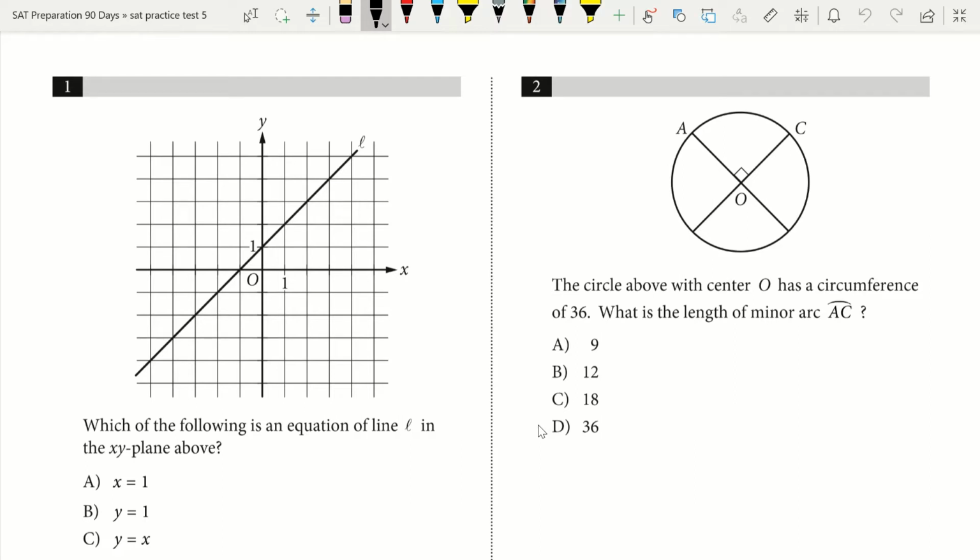If you didn't score 100% on this Practice Test 5 Math No Calculator section, then that's an indication to you that you need to make sure you're taking more time to analyze your practice tests, especially if you're shooting for a score above 1500 or above 1400. You need to make sure that you're really getting the most out of those practice tests and never missing the same question twice. So if you missed a question on this, that really shouldn't happen because you already took SAT Practice Test 5, but if it does, that's okay. Just make sure you analyze why you got it wrong so you don't make the mistake in the future, and then also make sure you take more time in the future on practice tests, really analyzing them and breaking them down and trying to learn from them.